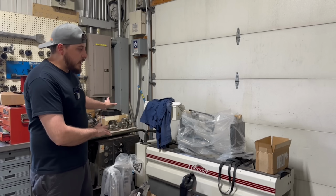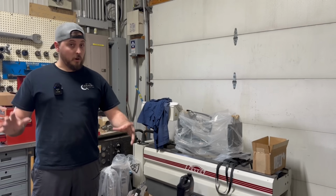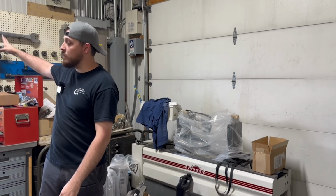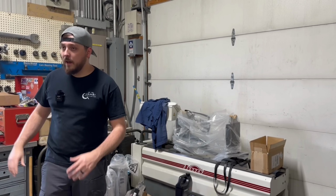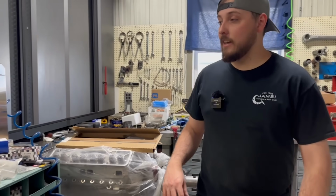Again, with the new shop, we need to do some reorganizing in here. There's a lot of stuff in here that is kind of personal as opposed to being business related that needs to go out to the other shop. So hopefully that'll happen over the next year or so as we make time for it.